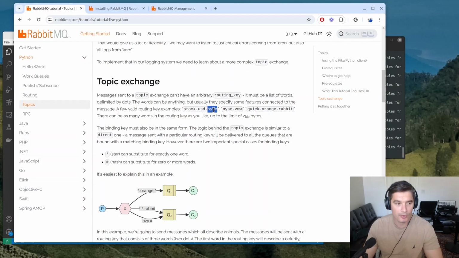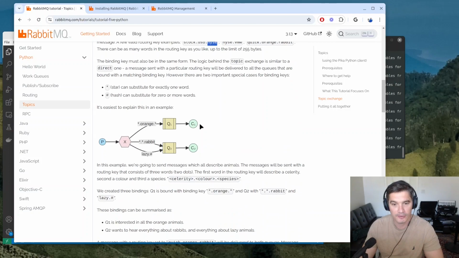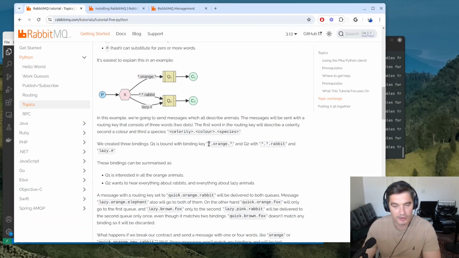And then when we bind queues to an exchange of type topic, we can provide wildcards, and the wildcards can be of two types. There is one asterisk that matches a single component. So in here, if we have this schema, let's say celerity, color, species, asterisk is a wildcard for this component.